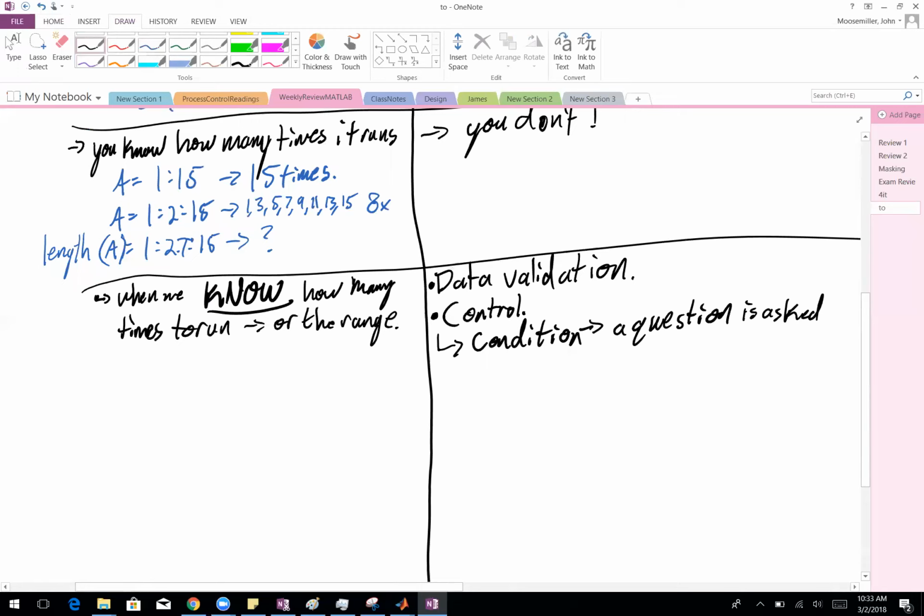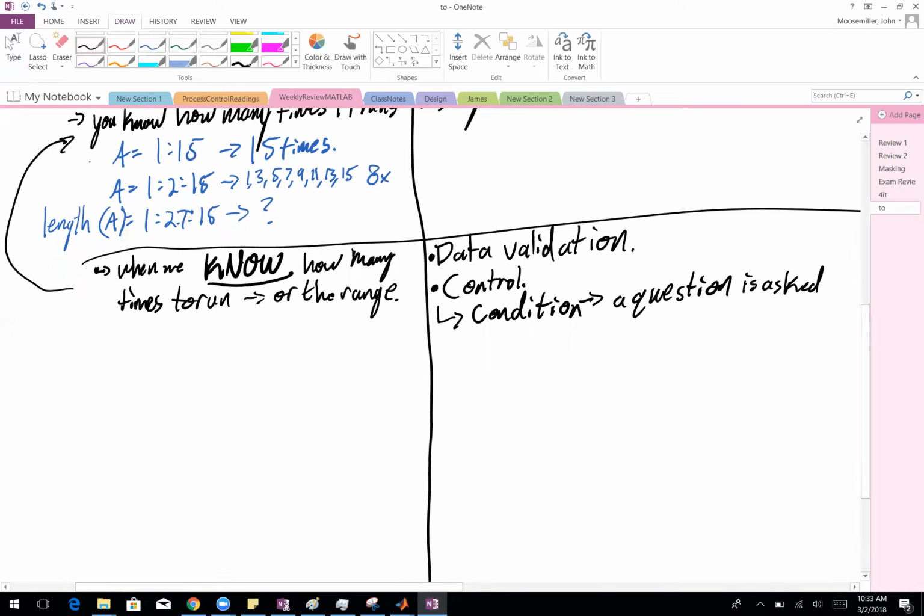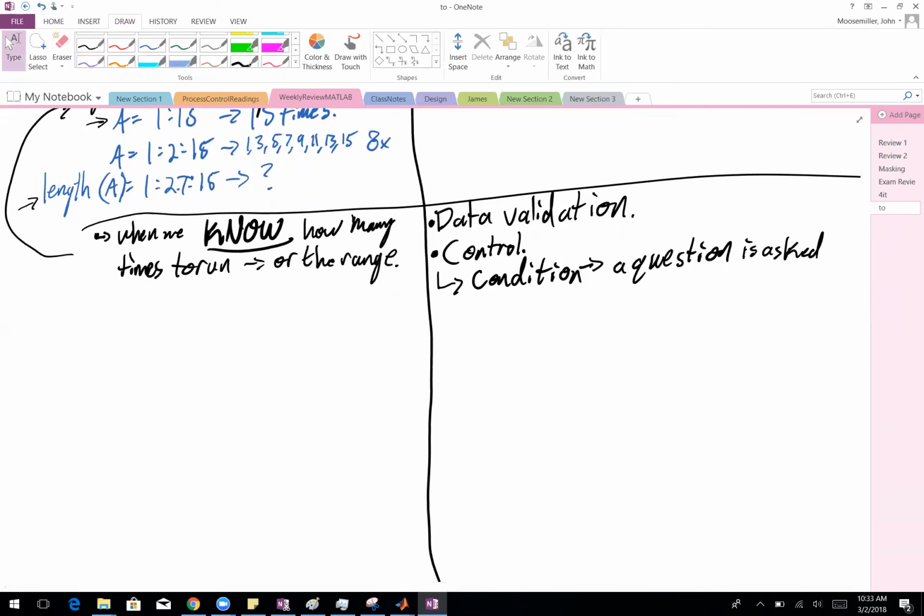Well, that is actually almost because we tell it how many times it has to run. If we do something simple like this, that's sort of just apparent as to how many times it runs. But if we're doing something like this, then it's more complex, right? But the big point is that we know something about the range of the problem, the scope that we're working on, before the code is even run.